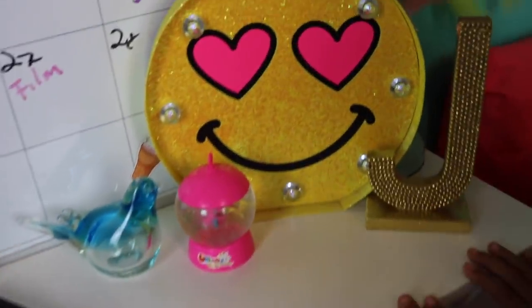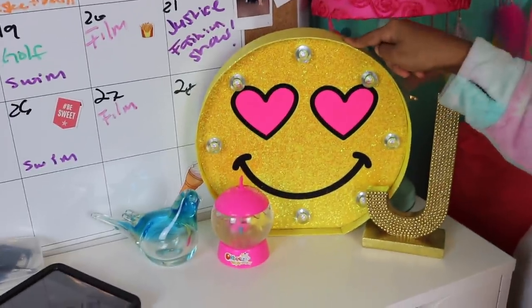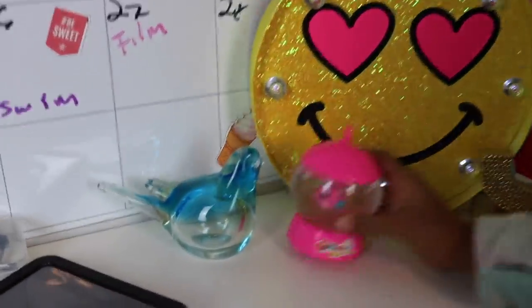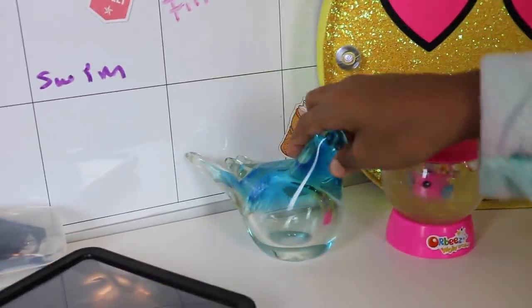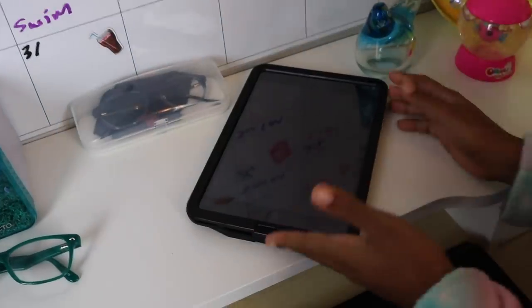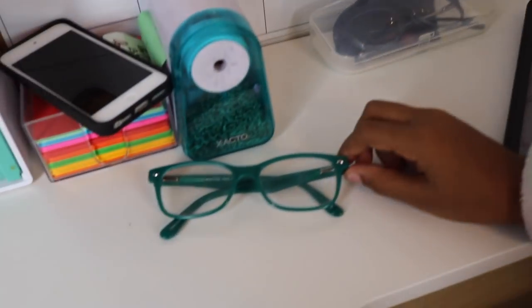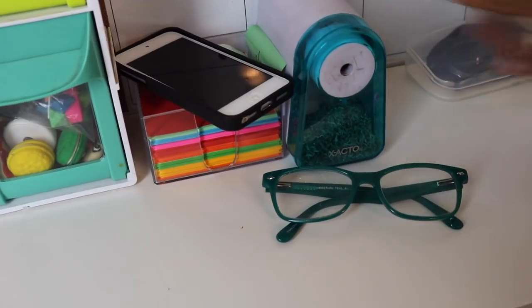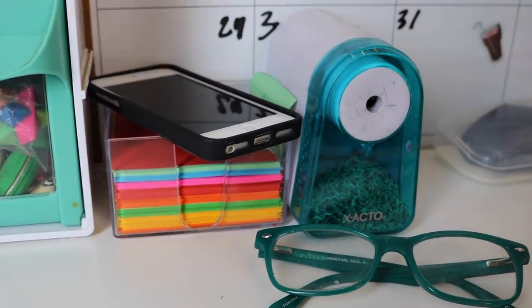Let's move on to the top — I just have my lamp, my jade, and a cute emoji light with sparkles. And this new thing I got: it's the Orbeez Wow World and a birdie I got from my grandma. I have my iPad here — I'm getting a new case for it soon and I'm excited. I have my super cute glasses that I use for reading and then these glasses are for my computer. And I got this electric pencil sharpener and I think it's really cool.